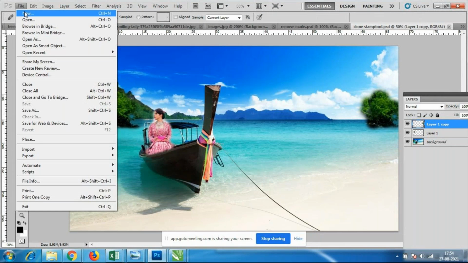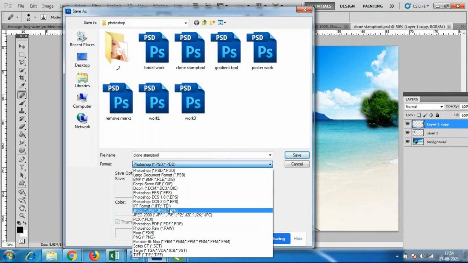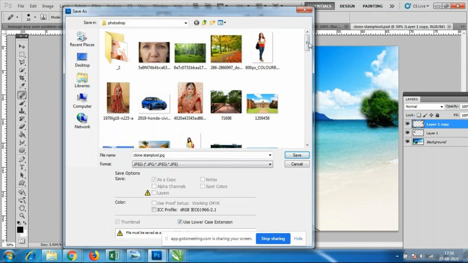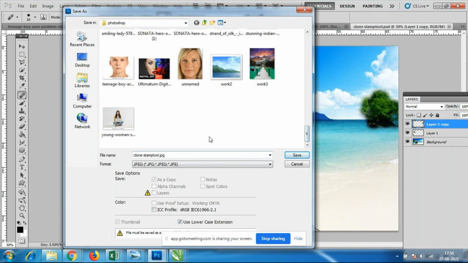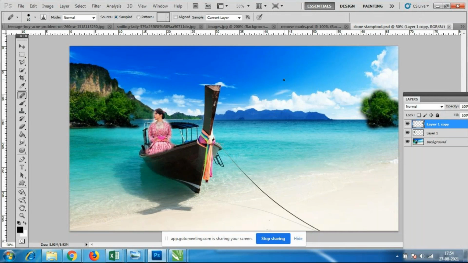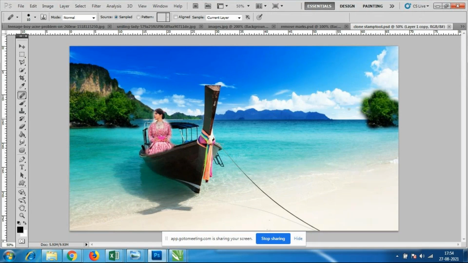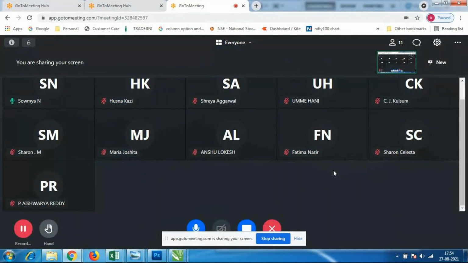File, save as in the format of JPG. Anybody having any doubt?